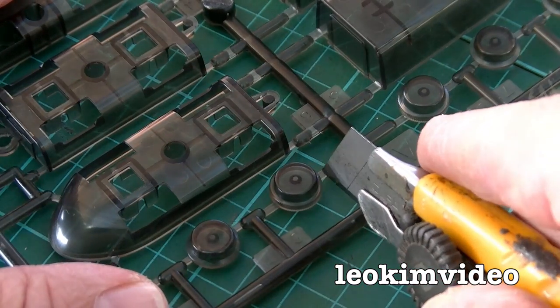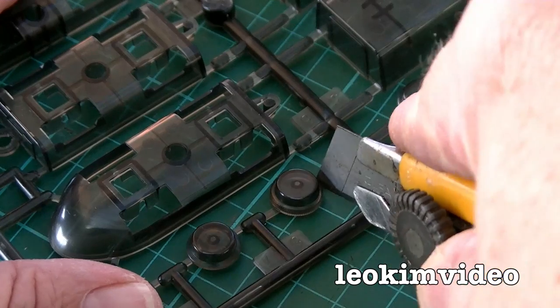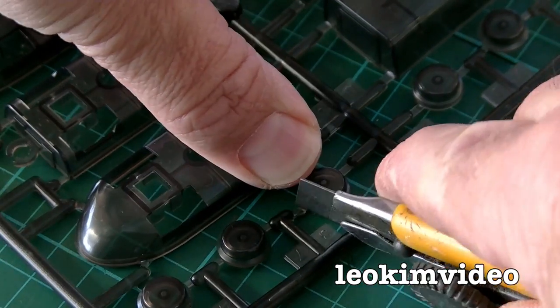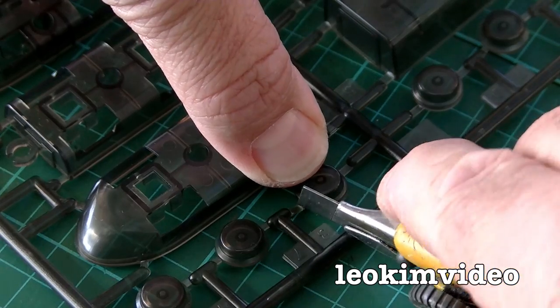And this next bit is just, you come along, you carefully cut the little pieces out. Definitely daddy work, this one. I wouldn't let my son do this one.